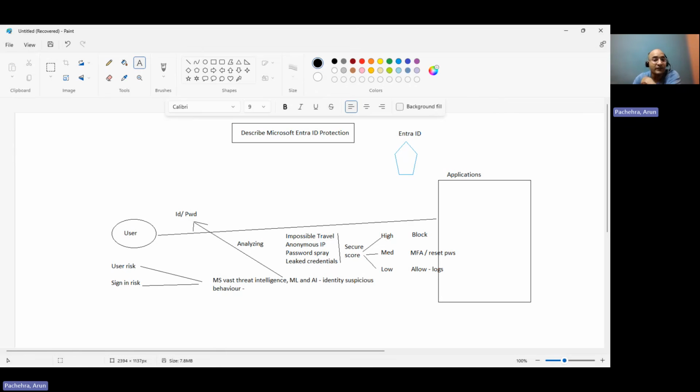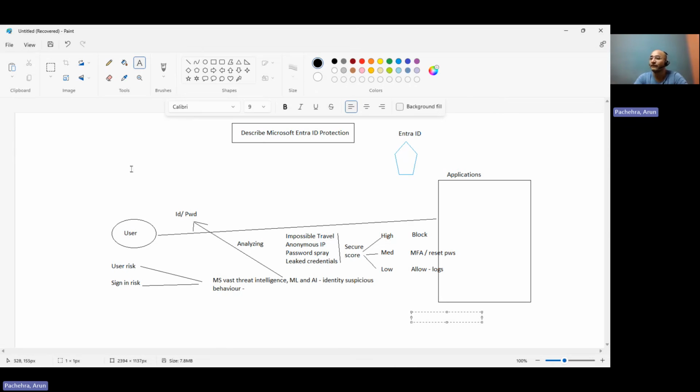If the user successfully completes the MFA challenge or resets their password, the risk on their account is automatically cleared or removed. So this protects the user without needing an administrator to intervene. That's why Microsoft Entra ID Protection is an automated process.